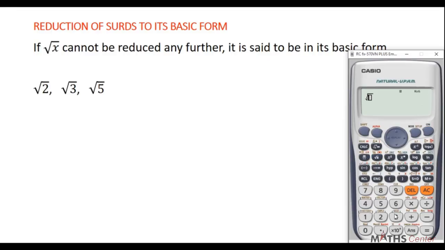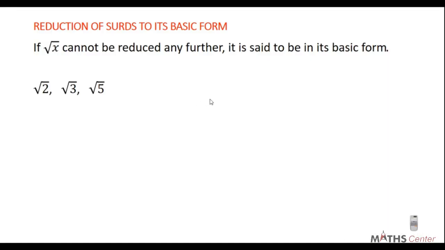If you try square root of 3, the calculator is giving you a square root of 3. It can't reduce it any further. If you try square root of 5, the calculator is giving you a square root of 5. It means that it can't reduce it any further. Now let's pick some other examples to explain my point. Let's say that we have square root of 20, square root of 96, and square root of 24.